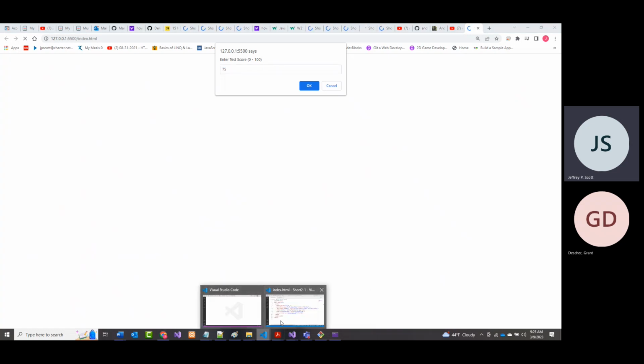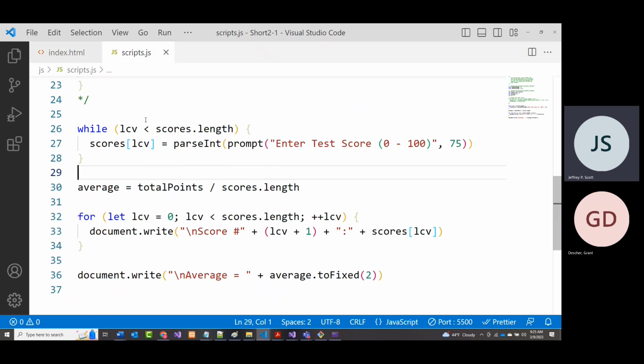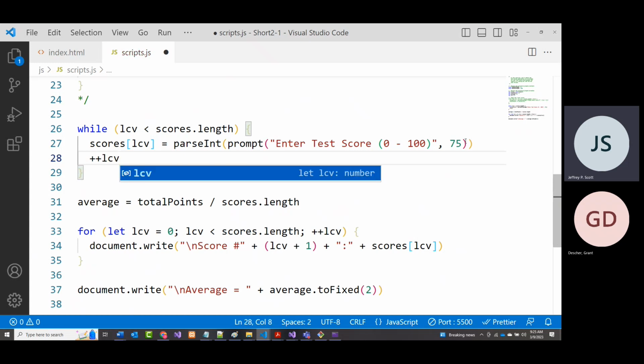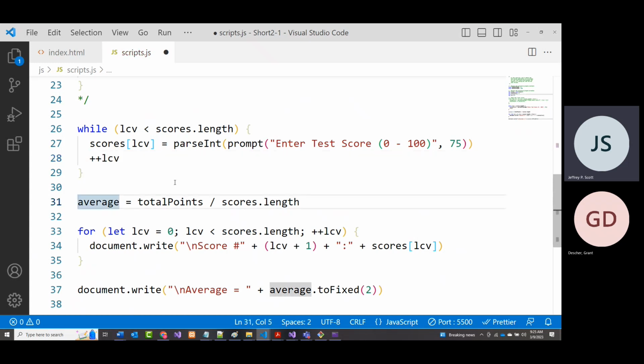The reason it's in an infinite loop was stupid me. Well, after I do this, I've got to go and add LCV plus plus or plus plus LCV. That'll add 1 to it. So now it'll only read 4. Let's change this so that it says enter test score 1, then enter test score 2, then enter test score 3, then enter test score 4.